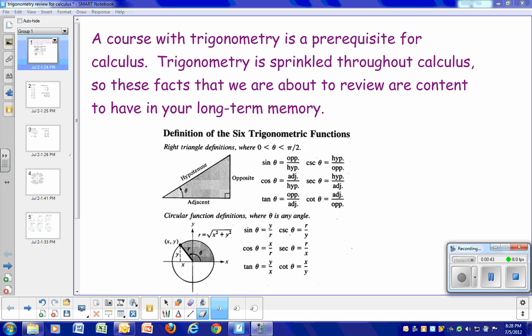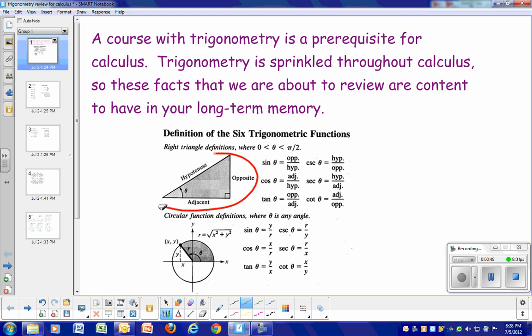So just as a quick starter, we're going to talk about the fact that we label a right triangle, as you see right here. This is our SOHCAHTOA idea. If you know that mnemonic device, that helps you to remember the principal trig relationships. It's sine, cosine, and tangent, and those are listed right here. And then the reciprocal relationships are listed next to it. So, for example, sine and cosecant are reciprocals of each other, as you can see by the fact that you flip this fraction over here. Okay, so that's just a little reminder about SOHCAHTOA.